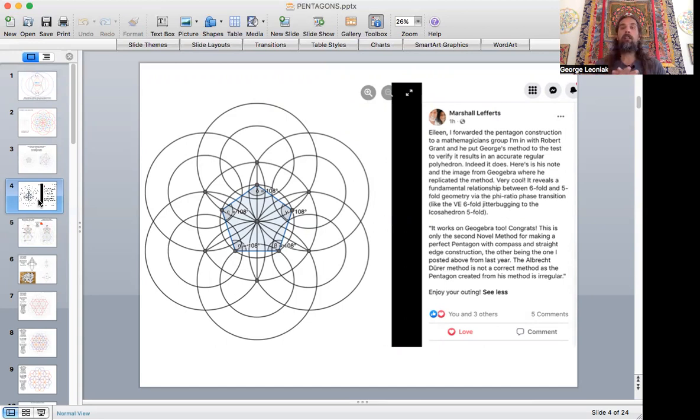Now, somewhere along the way, probably a couple months ago, other geometers out there, Marshall Lefters and Robert Grant, saw this construction method, and they tested out the first pentagon that I showed. And this is, obviously, to me, I already knew this was 108-degree interior angles. And really, this was just one of a whole multitude of pentagons that can be found in this. So this was really like a golden key. It really was not about just the one pentagon in the middle of this. Although that was quite fascinating, there was so much more that this pattern could present. All we need to do is just start to look a little deeper into what these circles contain.